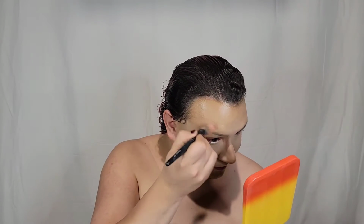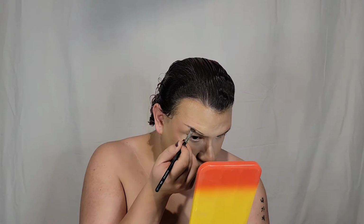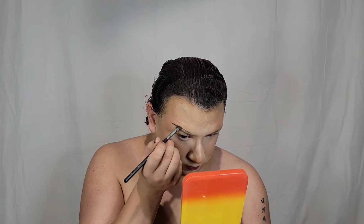And then we're going in with the e.l.f. Putty Primer in the shade Turks and Caicos. This is my absolute favorite cream blush. Cream blushes have really gotten me into regular blushes. Before cream blushes, I was just adding blush up on my face, you know, and it just did not feel like it was blended. So I really like cream blushes.